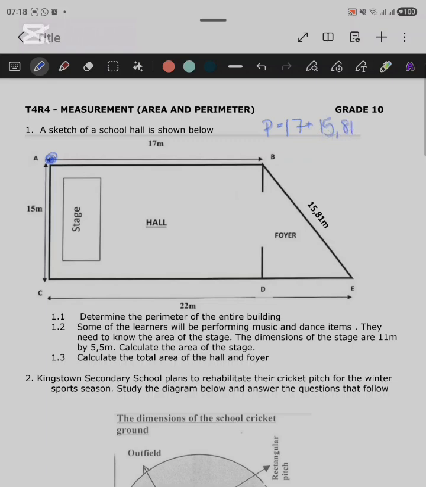The trick with perimeter is don't get into a formula. So I got up to this point, I'm going to now walk along this side, and this side is 22, so I add 22. Don't get stuck into formulas for perimeter, because perimeter, the easiest thing is just to walk your way around the shape. And then the last one going up here, which is 15, so I'm just going to say plus 15, and then you're going to add them all together.